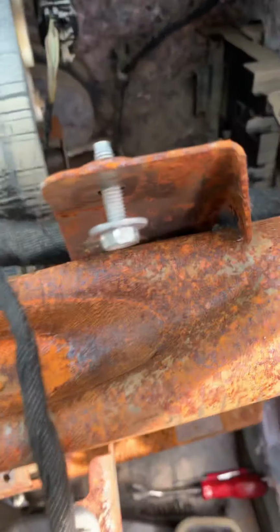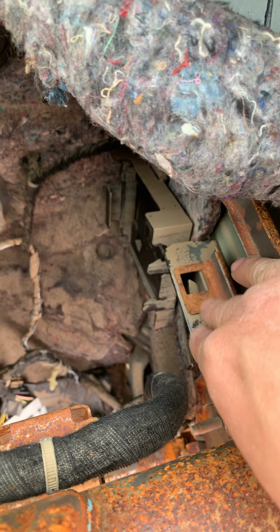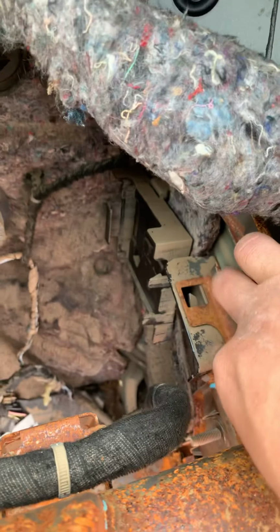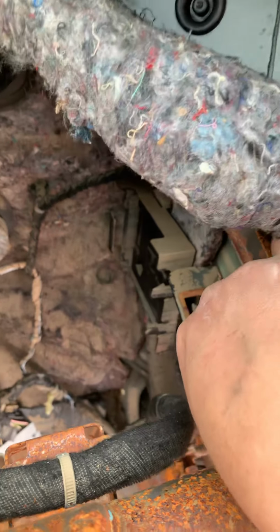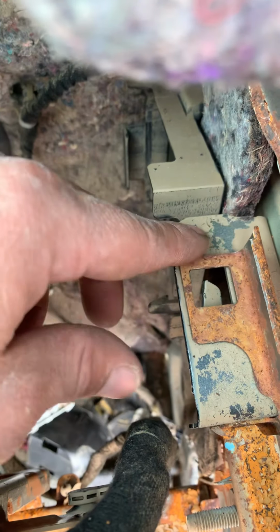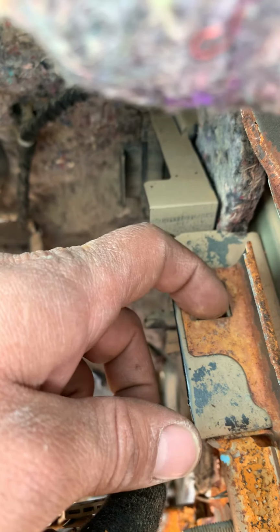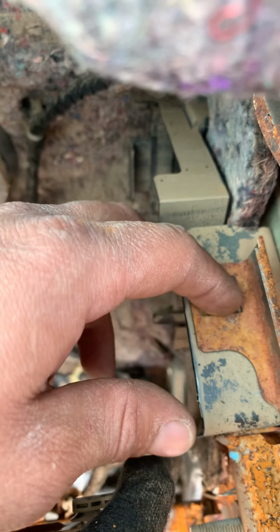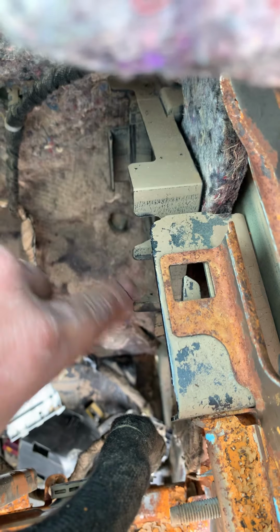You see, those are the tabs I bent backwards. I bent them down, so when you pull out, this bracket won't get stuck right here. This tab usually is pointed up, so when you pull out, it'll get stuck right here, and it'll just curve up. It's weird. It's like this, so you have to bend it down, or else it'll get stuck.